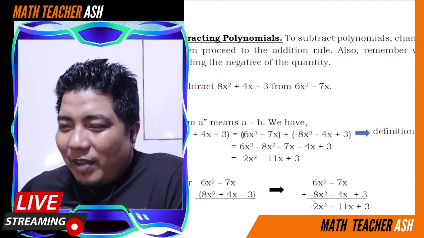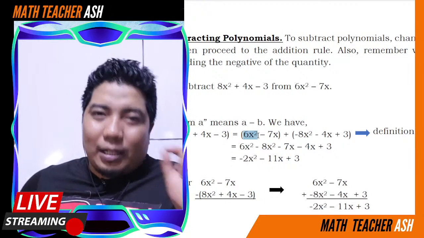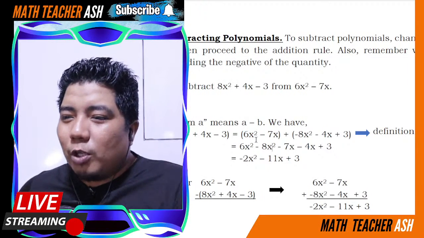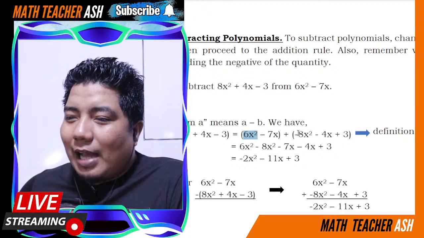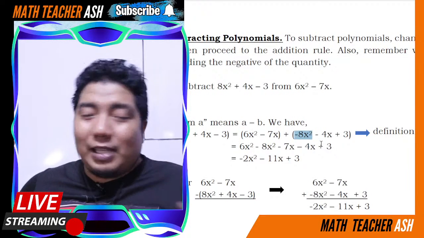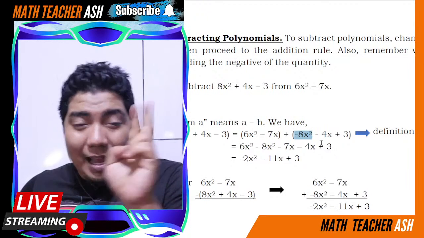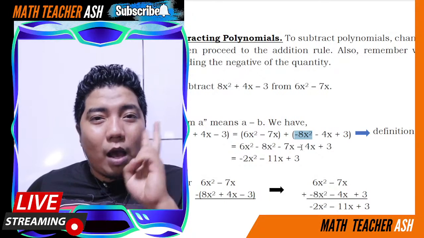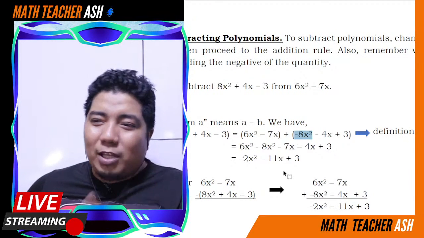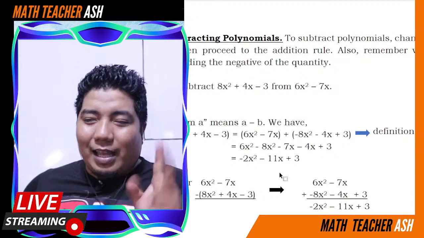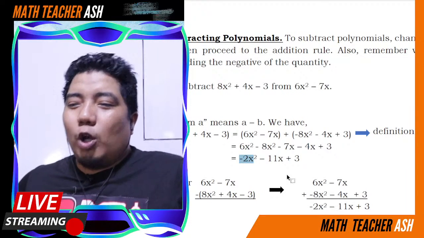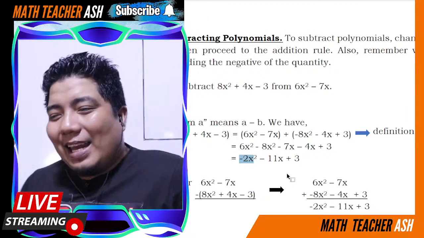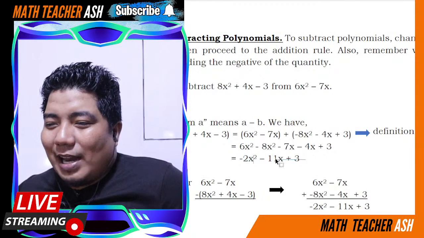And finally, we have here the quadratic term. The term with the variable in the second degree. So, yung mga exponent na 2. So, 6x squared at saka negative 8x squared. Since unlike sign sila, ma-minus mo silang dalawa: 8 at saka 6, ang sagot 2. However, sino nga ba ang mas malaki ang value? That is 8. Ano ang sign ni 8? Negative. So, we have negative 2x squared. Napakadali lang, my dear math learners. So, your final answer is this one.